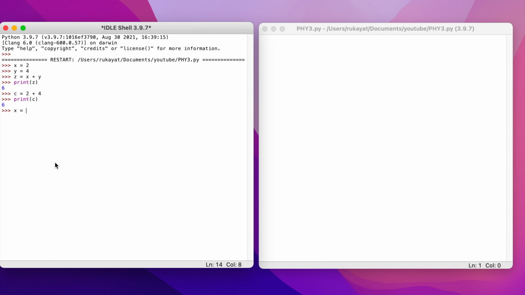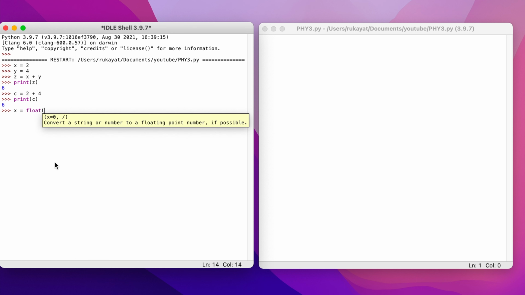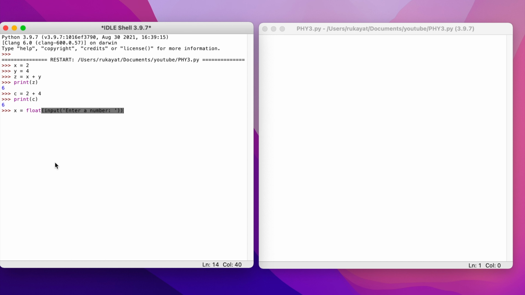If you want to collect an integer input or a float input, let's say I want to collect a float input, then I'll ask my user to enter a number. So I could have 5, and that's it.